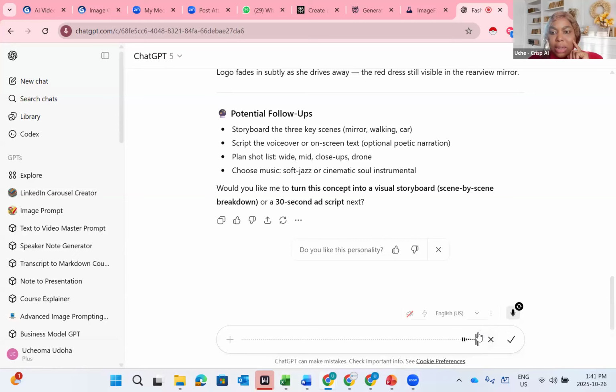So let me tell ChatGPT. I want it to be created scene by scene, a visual storyboard, but let's say 4 scenes, and maintain the character to be consistent. The dress was silk.